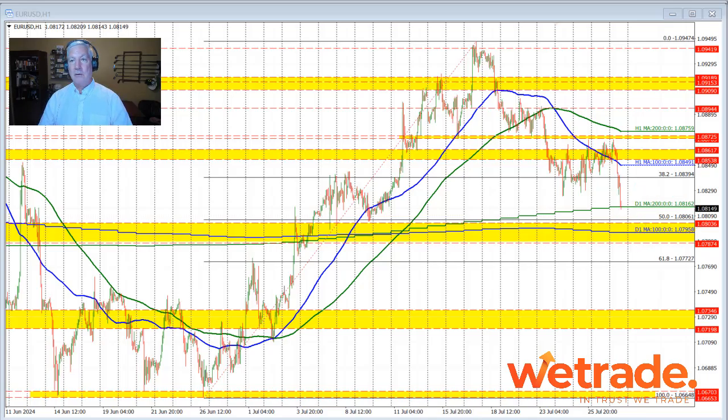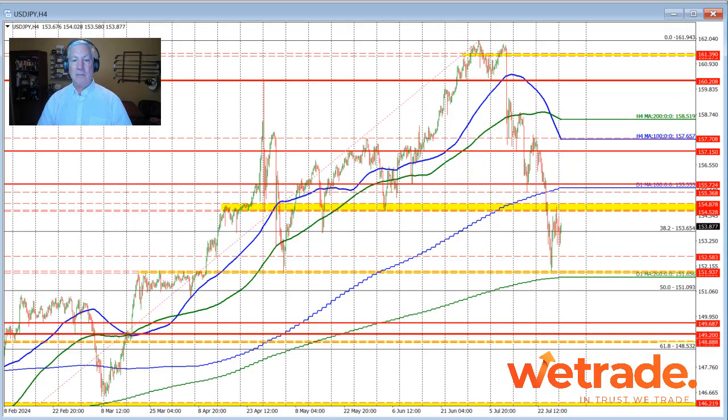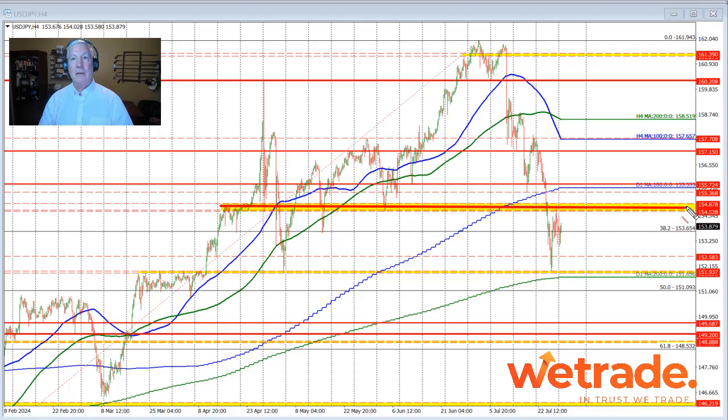Let's take a look at the dollar yen next. We looked at the 4-hour chart in the weekend video, and the levels of importance in that video were first this area right through here, this yellow swing area between 154.52 and 154.87. You can see in trading today at the beginning of the day in the first 4-hour bar, the price did move higher up toward that level, but found willing sellers, and we've been consolidating up and down since that time.